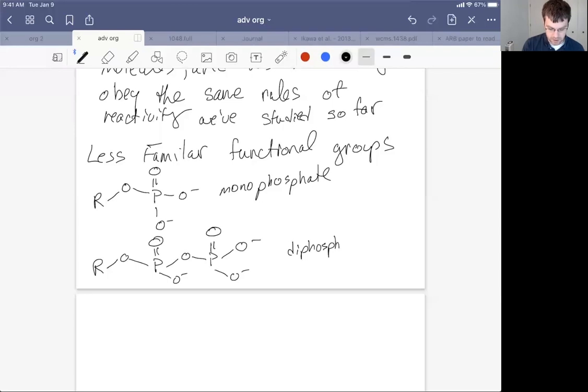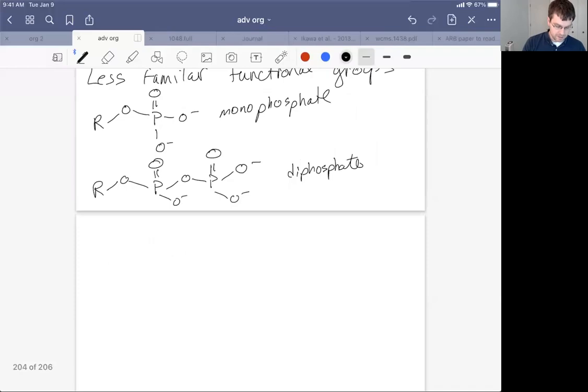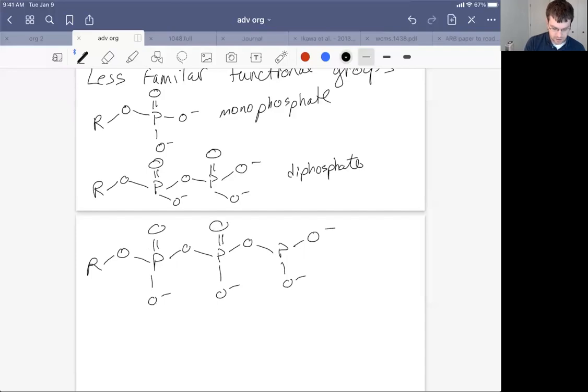So these things can look a little cumbersome at first to draw, but they follow a regular pattern where it goes O, P, O, P, O, and then the phosphorus generally has 1 phosphorus-oxygen double bond, and then 1 to 2 O minuses, or again, OHs if you really want to. But I think it makes things go easier, especially as we go up to the triphosphate. So O, P, O, P, O. Now at the end of our phosphate chain, we're going to have an O minus. I like to draw the other O minus pointing down, and then double bond to an oxygen pointing up, and this is a triphosphate.